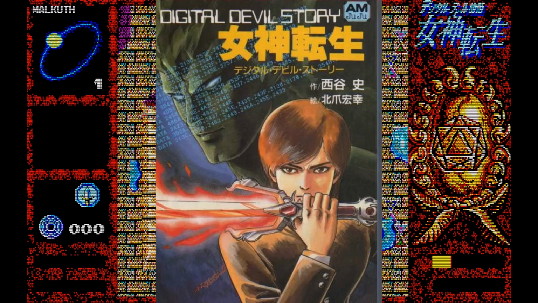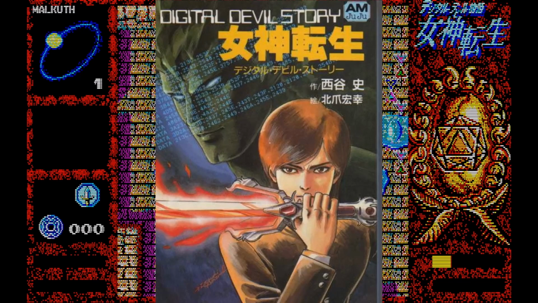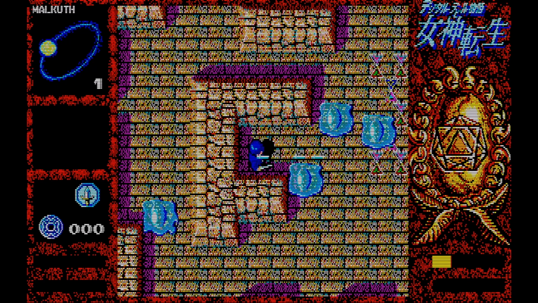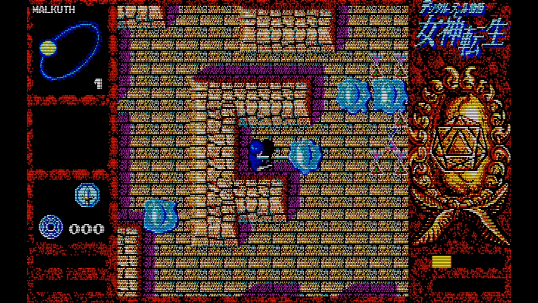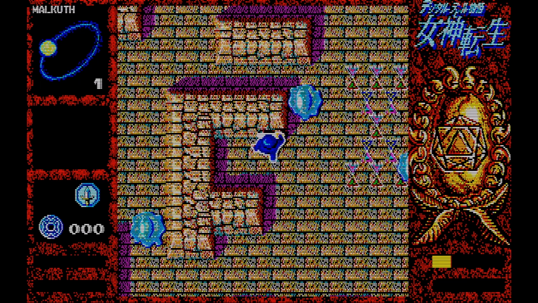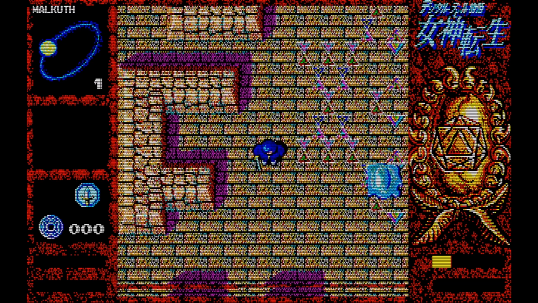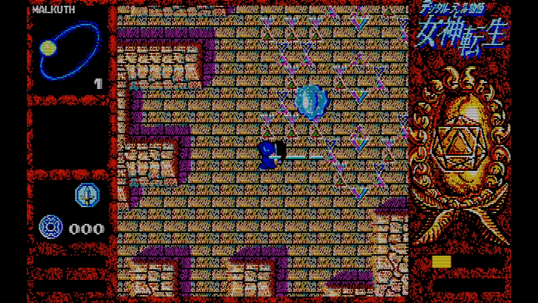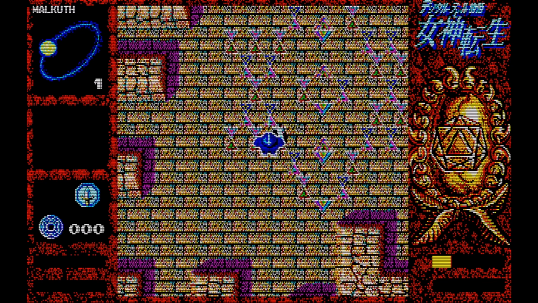Digital Devil's Story Megami Tensei is a novel by Aya Nishitani that went on to get 2 sequels, a successor series, and inspired a franchise as we know it today. In addition to this, there were also 2 games based directly off the novels using their characters. The most well-known one is made by Atlus, which not only got a sequel, but also uses the same basic gameplay that would later on be used in their own Shin Megami Tensei franchise.